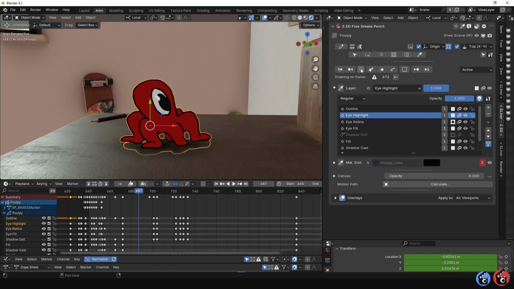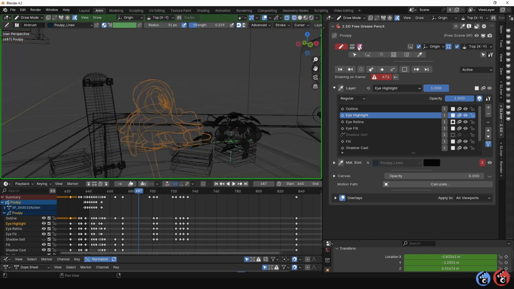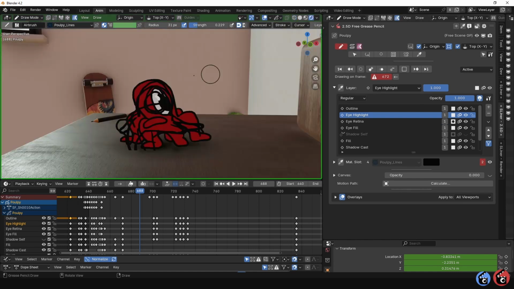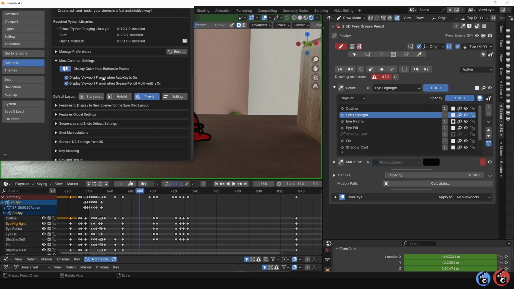That's why I introduced this visual feedback feature that I called the viewport frame. This proved to be very effective, so I applied the same approach to the Multiframe mode in StoryLiner 1.1. So that green frame here tells you that the Multiframe mode is turned on. This significantly reduces your cognitive load, allowing you to focus better on the drawings. Should you want to disable these behaviors, go to the StoryLiner preference and toggle the viewport frame checkboxes.